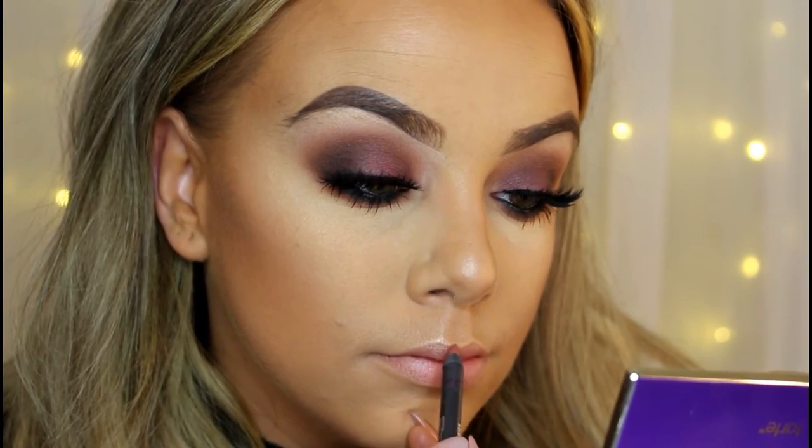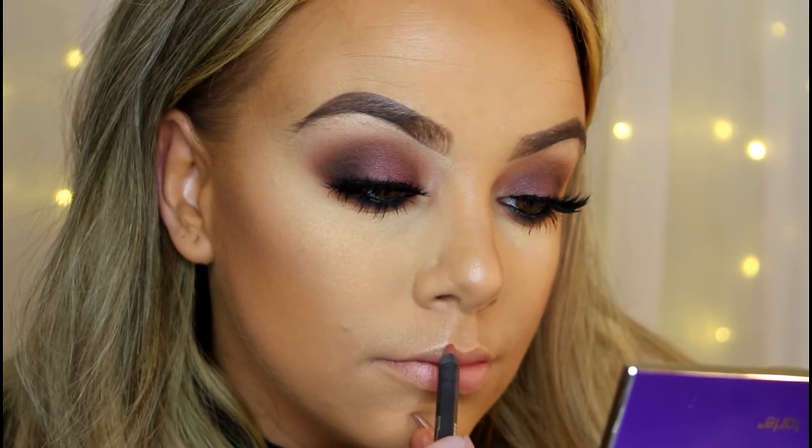I wanted to do a fairly nude lip with this look just because the eyes are quite intense. So to do that, I'm just taking MAC's Pro Longwear Lip Pencil in the shade Nice and Spicy. It's very similar to Spice, but just a little bit lighter. And obviously it's Pro Longwear, so it lasts a bit longer.